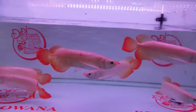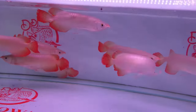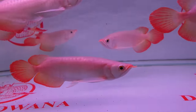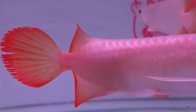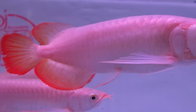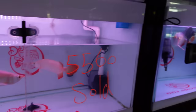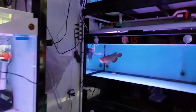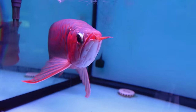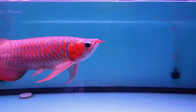I think when they get older they'll look like that — definitely. If you get close to their scales you can see a slight pink rim coming up already — that's the color potential. Anywhere you see that shine on the edge of the scale, that's all going to turn into red. That's what I look for when selecting primers. And to have one around that size already looking like that — this is really great. Look how long the fins are on this one — really good scale definition.